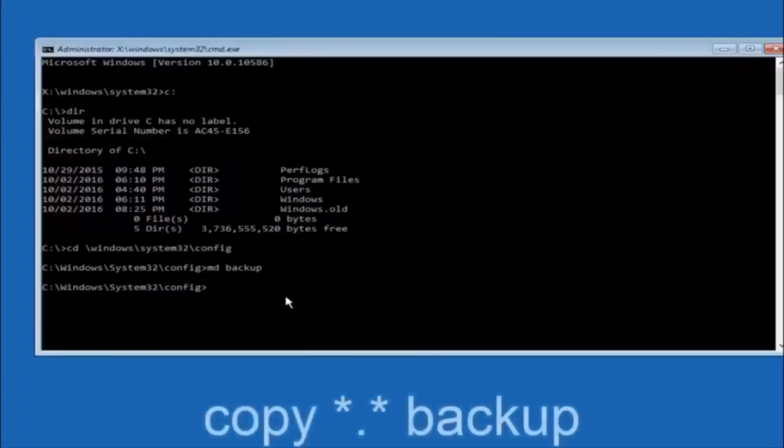At this point, you want to type copy, C-O-P-Y, space. Then the star symbol above the 8 key, then a period or dot, then another star sign, then another space, then type backup, and hit enter on your keyboard.